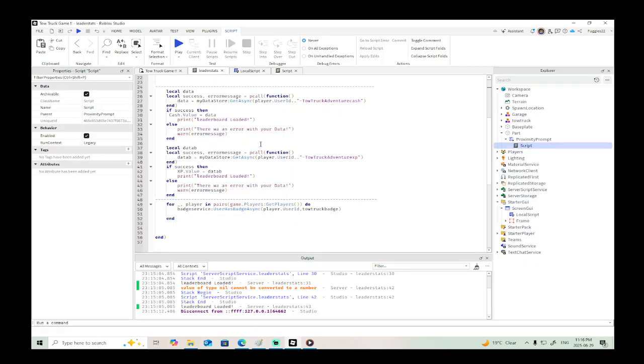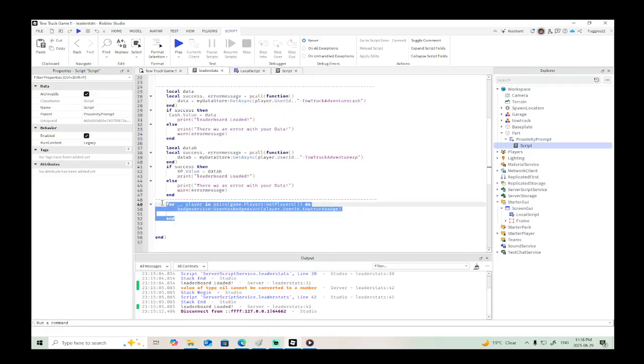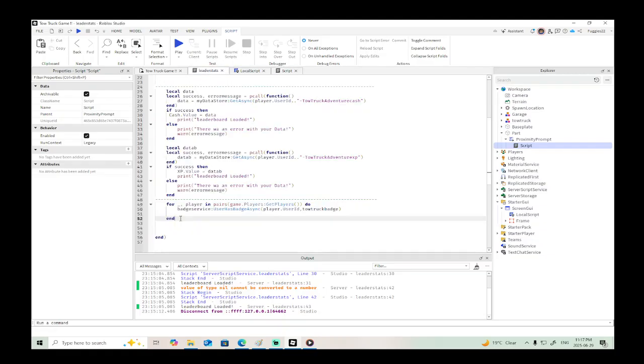So instead of user has, we can take this code, but we will say award badge. Yeah, there we go, award badge. So then what we can do is we can get rid of this here. Perfect.